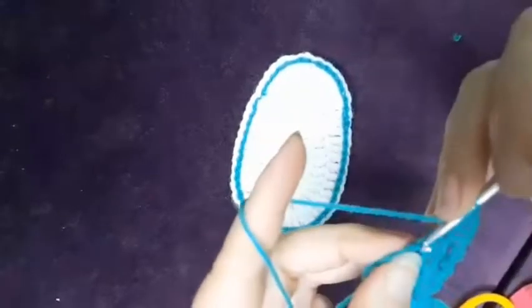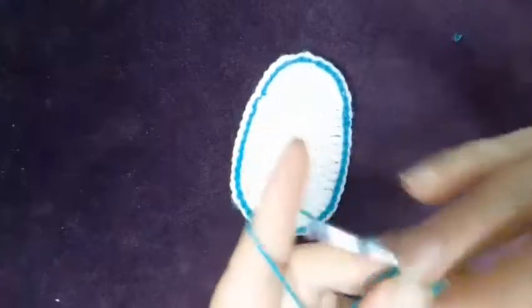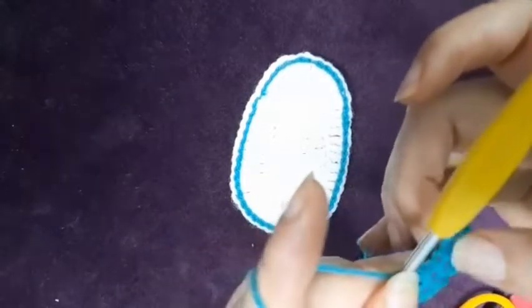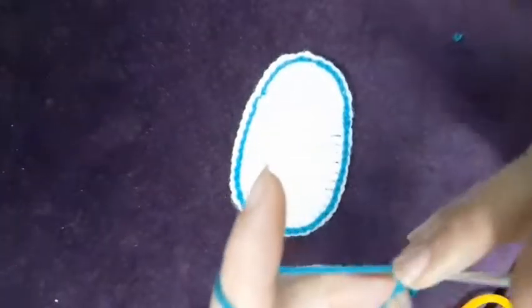Now chain 2 and turn your work and make half double crochet on this side for 8 times. 1 2 3 4 5 6 7, and now this one is my 8th. Chain 2, turn your work and make 8 stitches here and 1 single crochet from the other side.